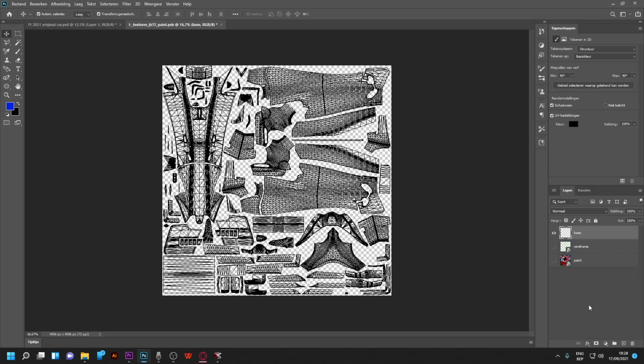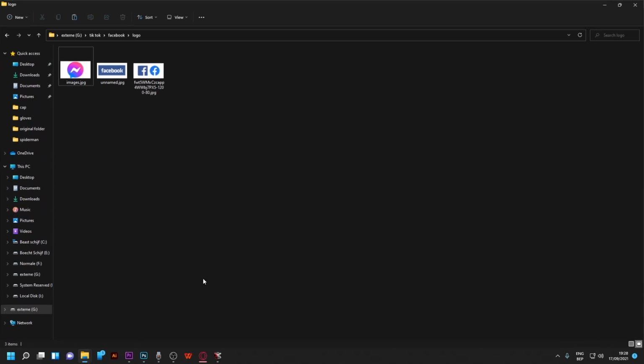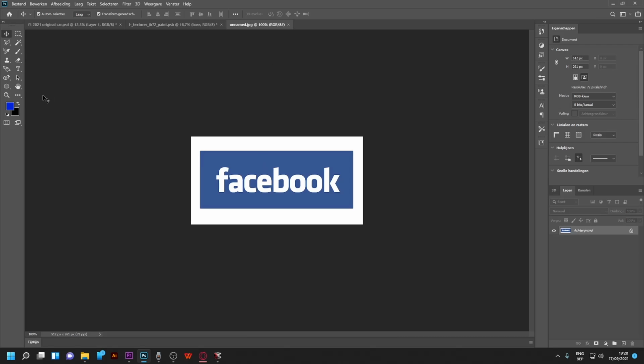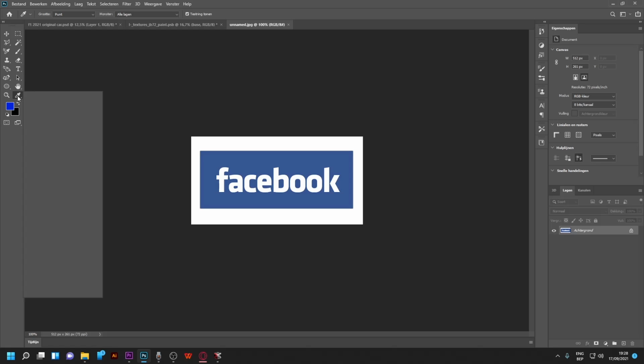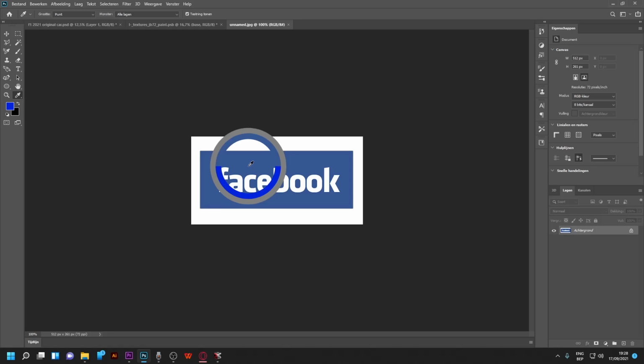We're going to make a new base layer. Which color is Facebook? We're going to make it simple. We're going to open it with Photoshop. If you just want to know which color it is, these three dots, you press it. With me, it's standard, but you just go to Puppet here, and it's that color. So this is going to be the base color.